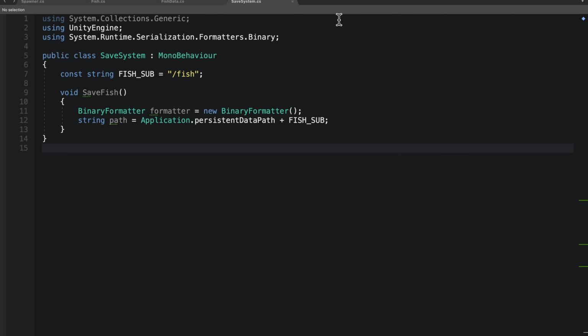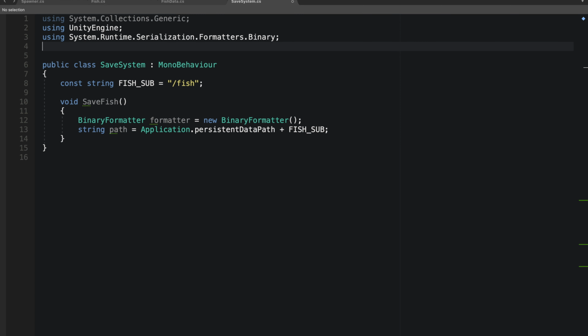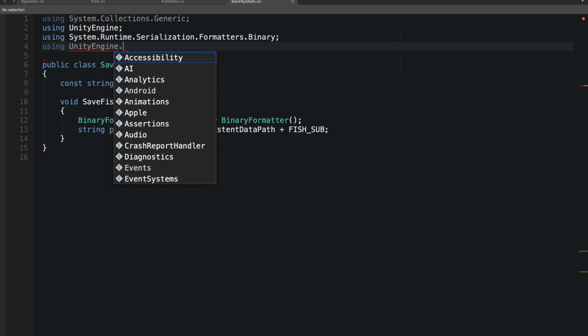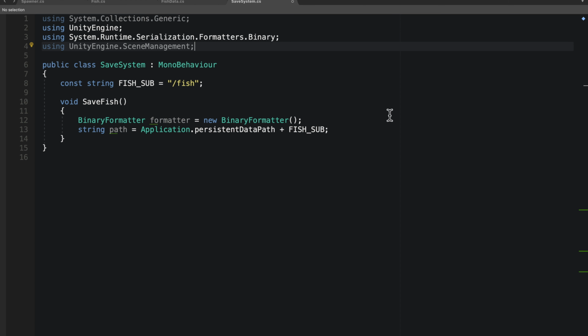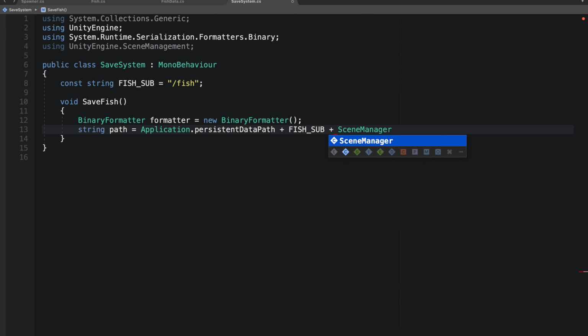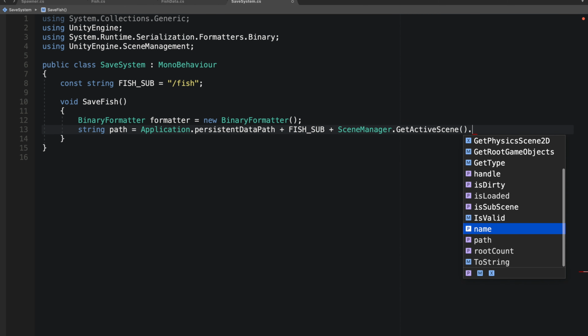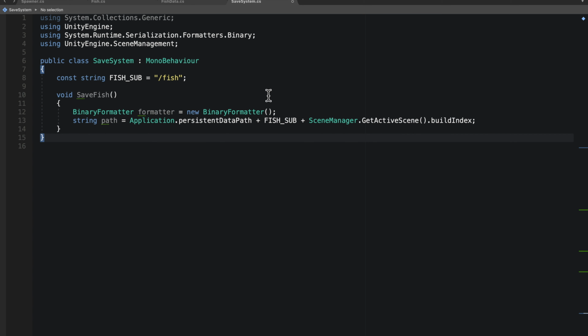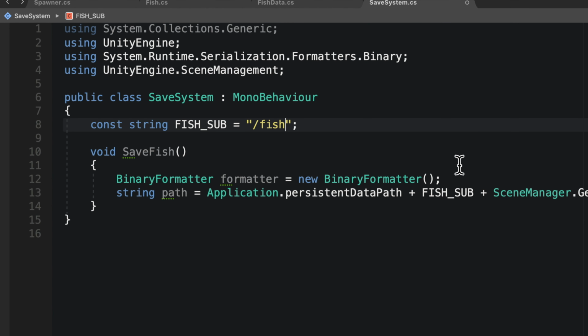So what does this mean? Well, we're going to need a using statement up here. So using UnityEngine.SceneManagement. So now we can use the SceneManager. So we'll add on to this path plus SceneManager.GetActiveScene, so the scene that we're currently in, parentheses dot buildIndex. So what this is going to look like is fish and then the scene we're on.